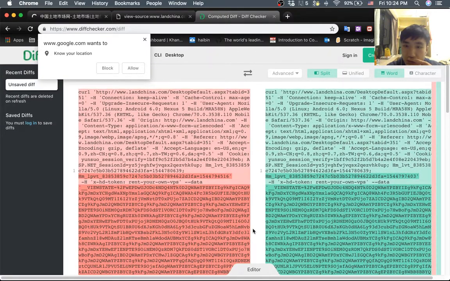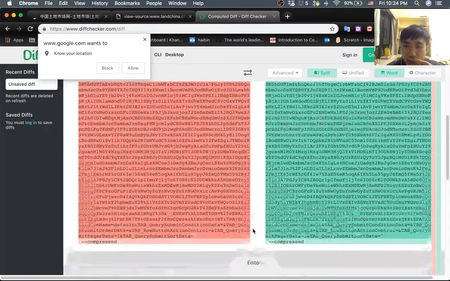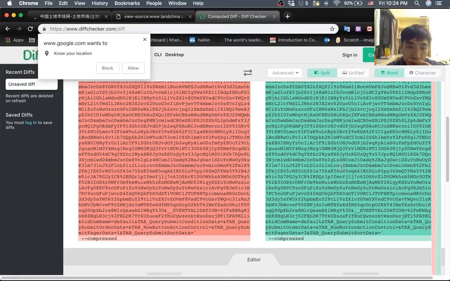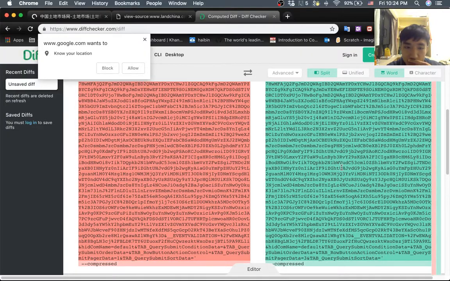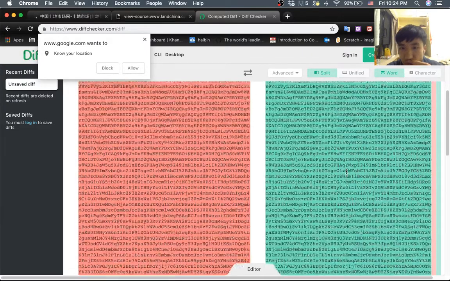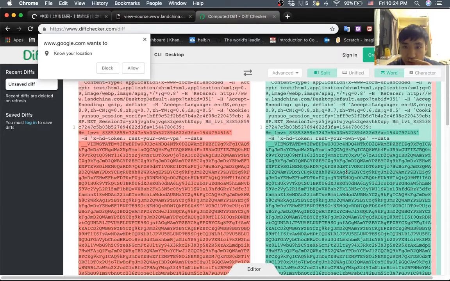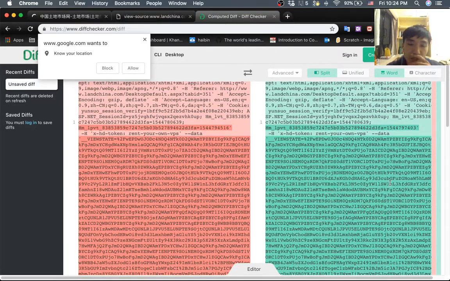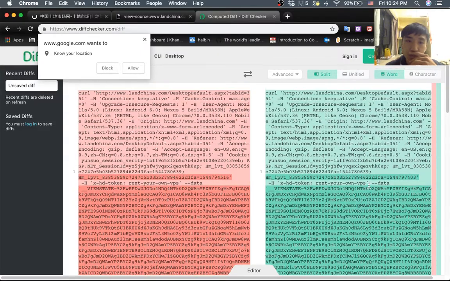Oh, good. We see a lot of those things are different, but we don't need to care about all those. Something interesting when you look through all the differences: by the way, the highlighted text are the differences between the two requests.